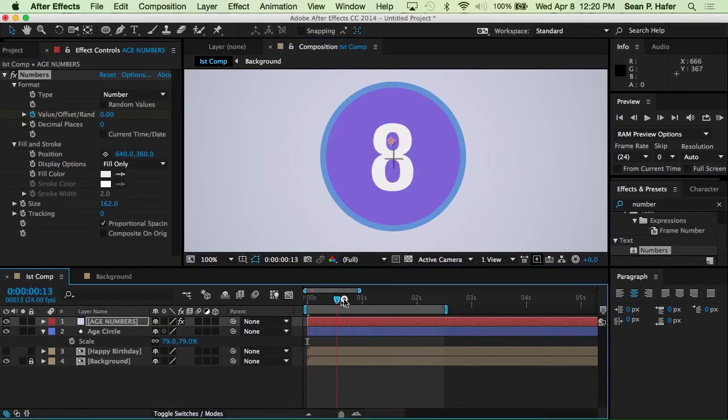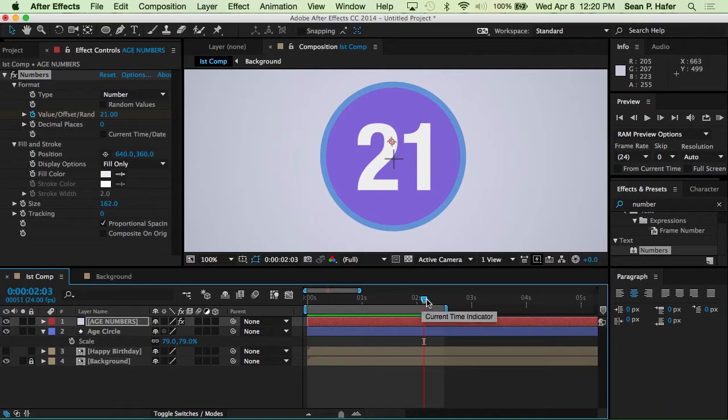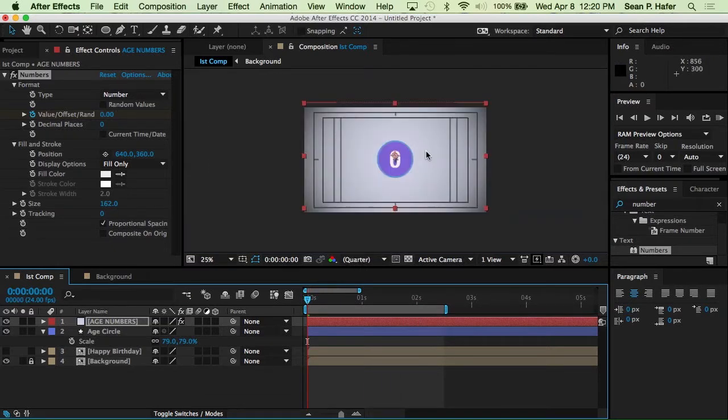I think it's still going to jump. That's better. I mean, they do jump around a little, but it's not perfect. All right, so we've got that going on. So now if we hit play, it's going to count up. Exciting. You could have a little scale at the end to show a little punctuation, but that's fine for us. Let me zoom back out.